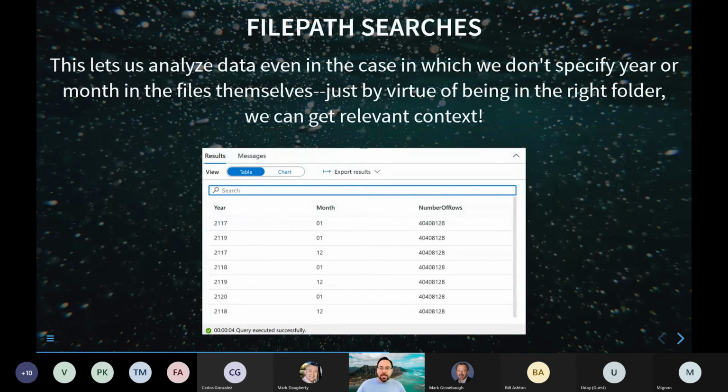And this took about 4 seconds to complete, going through the entire data lake, which admittedly is not enormous. It's not huge by any means, but each month had about 40 million rows for Errability Score. And we can see those results very easily, just 4 seconds. So again, it read the metadata for all of those files, processed that metadata, and appended on these attributes, year and month, that are part of my virtual table now. So it's almost as though I have year and month as columns someplace, and it allowed me to group by them.